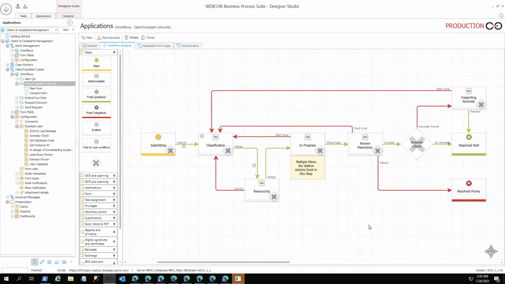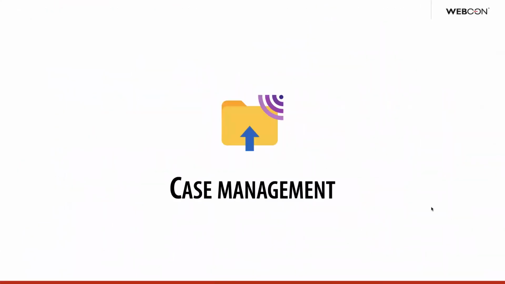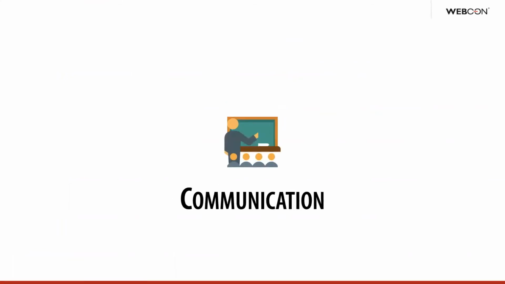Everything related to this happens to be in one place, and that matters more than you might think. Case management is a set of methods, a set of roles, a set of assets, and it allows you to do everything from one place. We take a case management approach to things at WEBCON, which is why claims and complaints are so perfect for us. The next thing is communication.